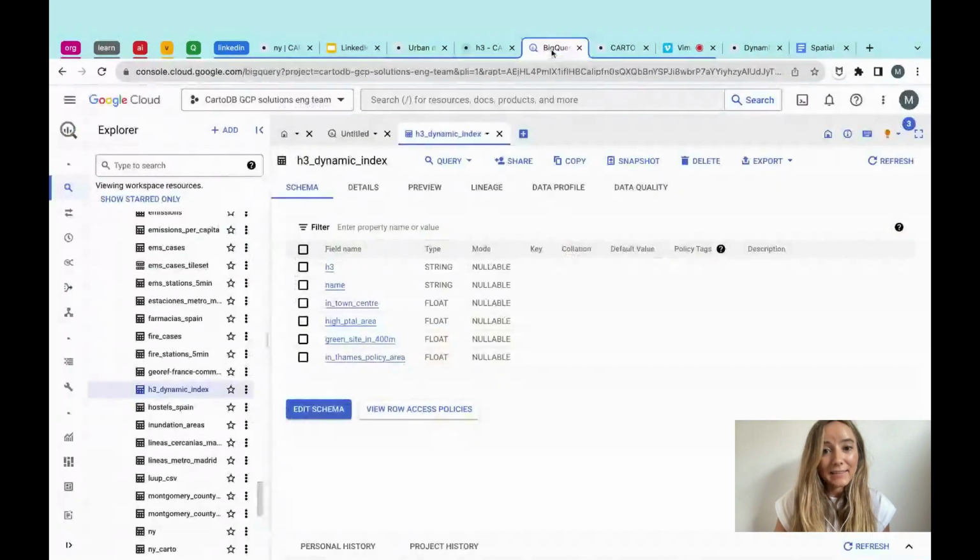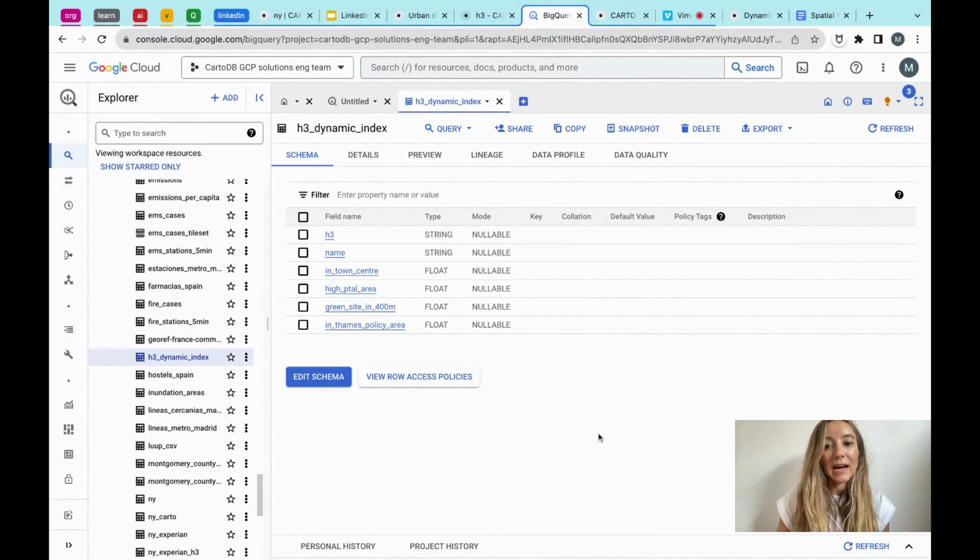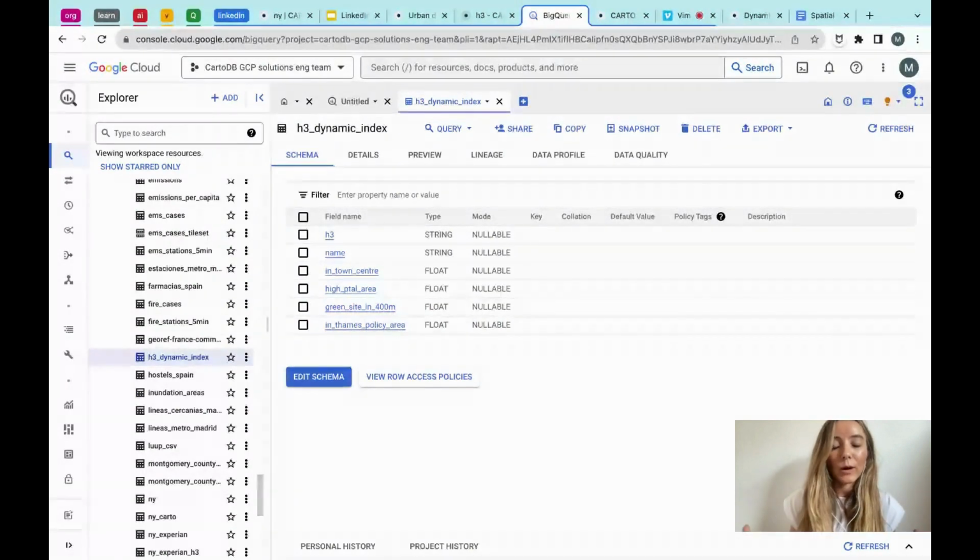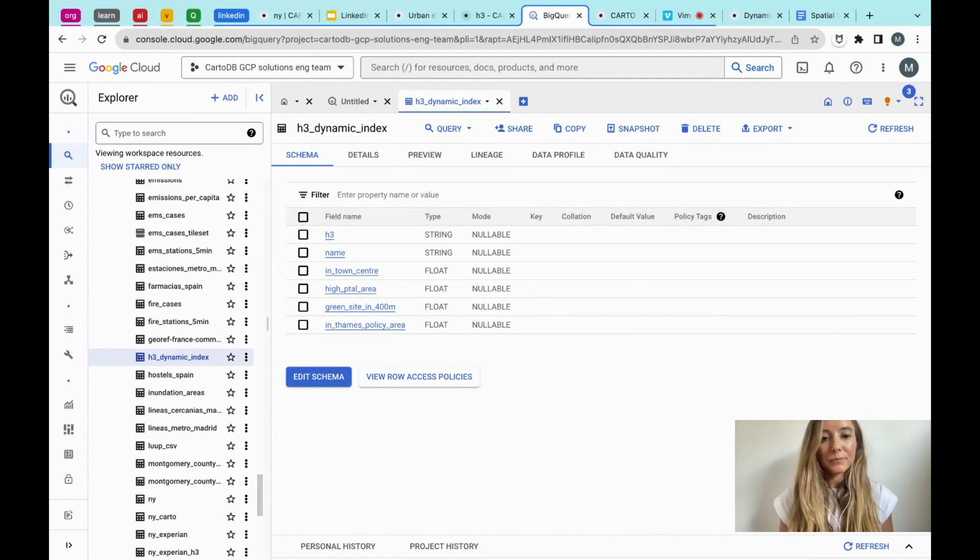Okay, so once I have created all those tables with all those H3 cells, what I am going to get in the end is a final table that is going to contain 6 different variables. The first one is the identifier of each H3 cell. The second one is the name of the borough each cell is in, which is important because we want to filter that down later on.